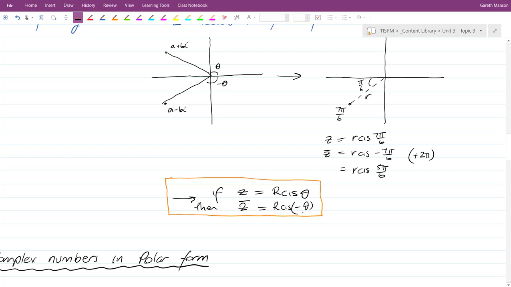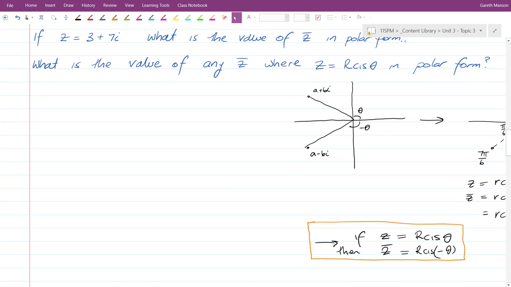And of course, we would see that if we did the calculation here, and I'm probably not going to do it to be honest because I've seen it, but z is equal to 3 plus 7i, which is equal to something. We could determine r cis theta, and z bar is equal to 3 minus 7i, we would get cis negative theta. In all likelihood, we get something else, but when we add 2 pi, we get r cis negative theta. You can play with that if you want to. There's examples in the textbook to play with, but that's the idea behind it.